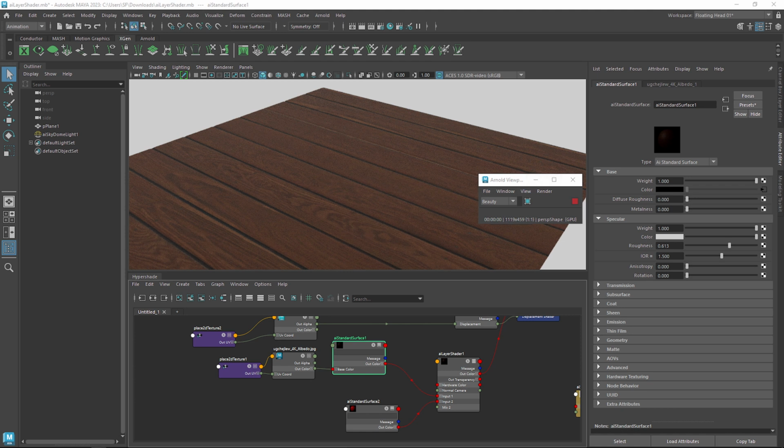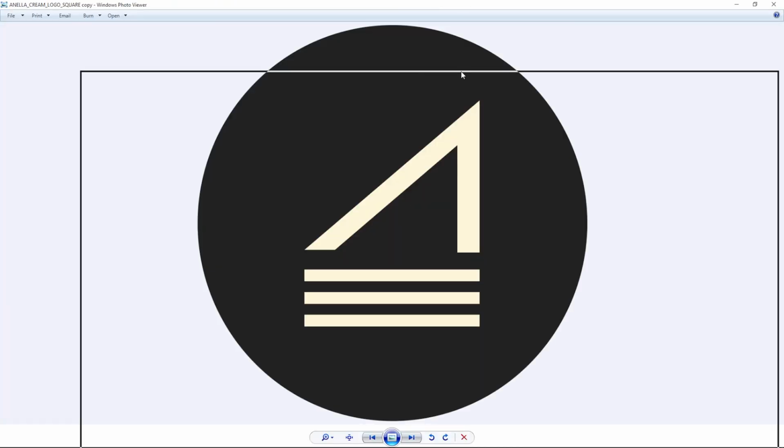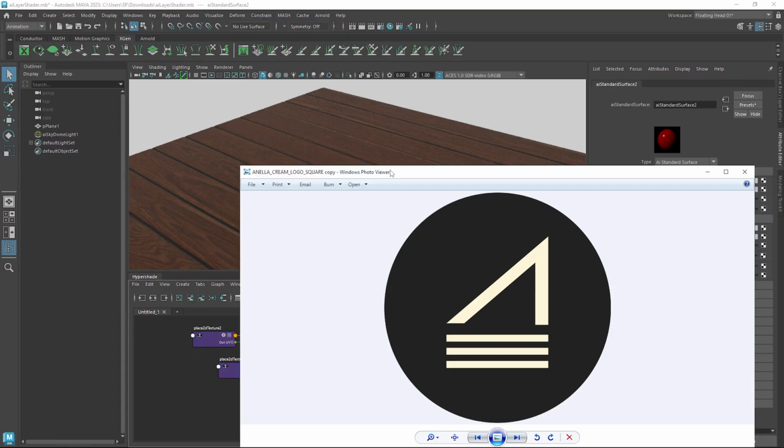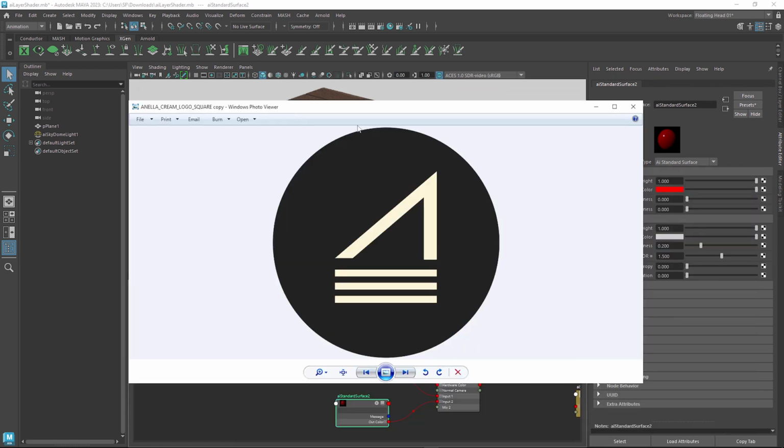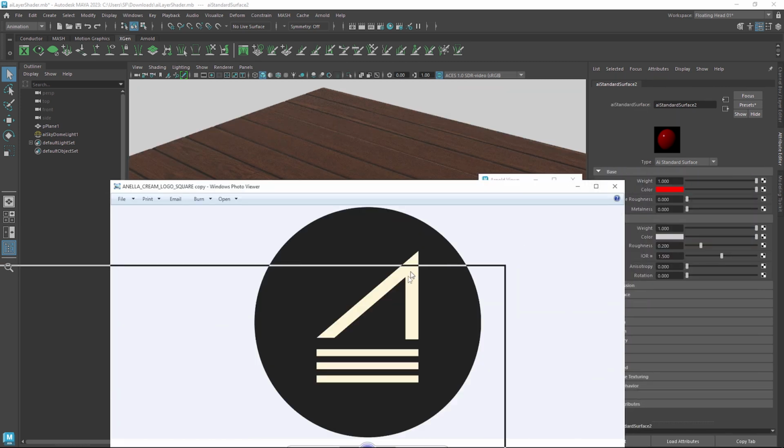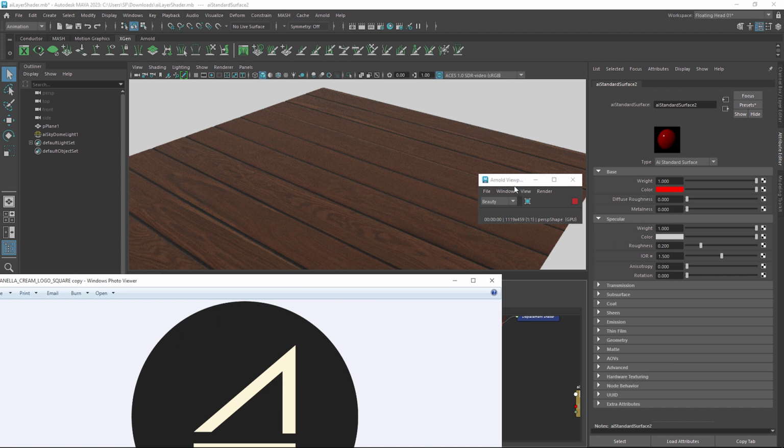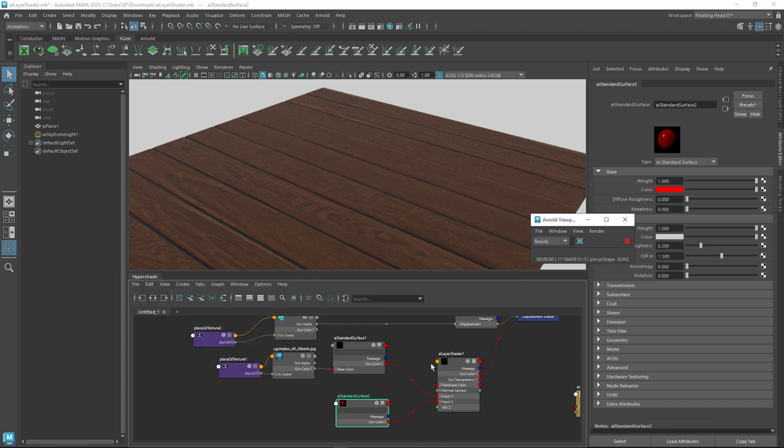So we've got one layer here, and what I thought would be a good test would be to maybe try and get a graphic over the top. We could paint the floorboards white or something like this, but I thought it would be a good idea to see if we could actually layer up a graphic. And what better way to promote Anella than putting it onto the floorboards. So I'm just using our logo as an example of the workflow. You could layer up anything that you wanted, and I'm just using that as an example.